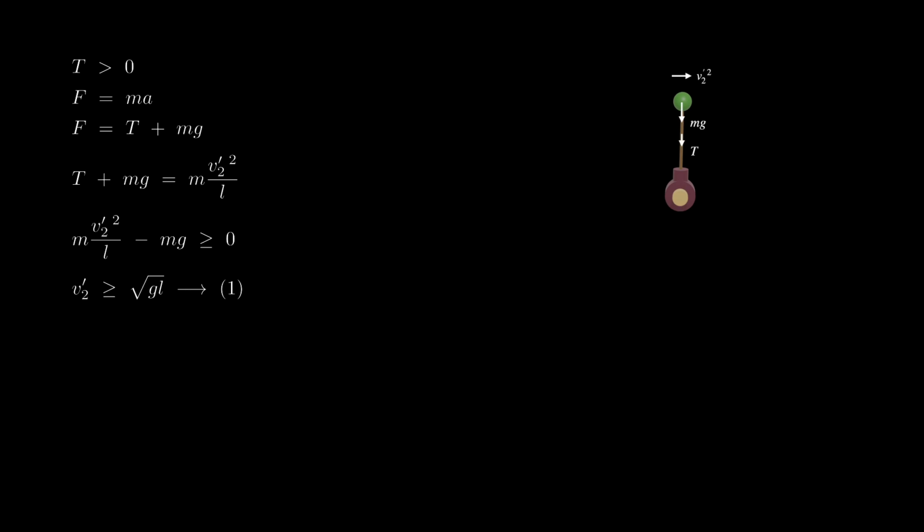In the previous example, we derived the expression for the velocity of the sphere at the top of the vertical circle by applying the principles of conservation of linear momentum and mechanical energy, which is given as expression 2. When we derived expression 2, we did not specify whether the sphere was connected by a rod or a rope. Therefore, this expression is applicable in this example as well, regardless of whether the sphere is attached to a rod or a rope.